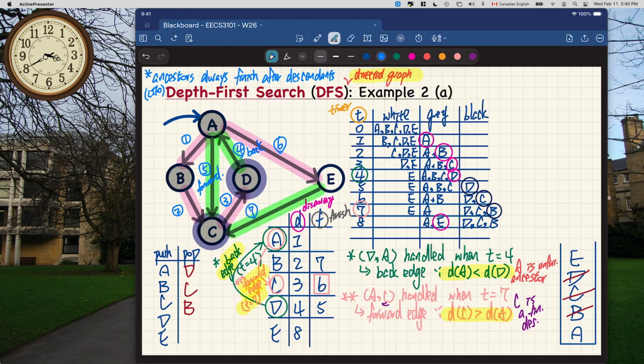This is what we call a cross edge. Let's now record the timer, and then we'll see how to understand it. So what we have is from E to C. So this is a so-called cross edge. And we have identified this when the timer is exactly equal to 8.